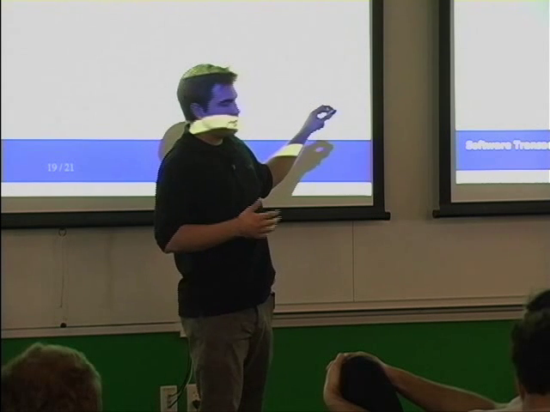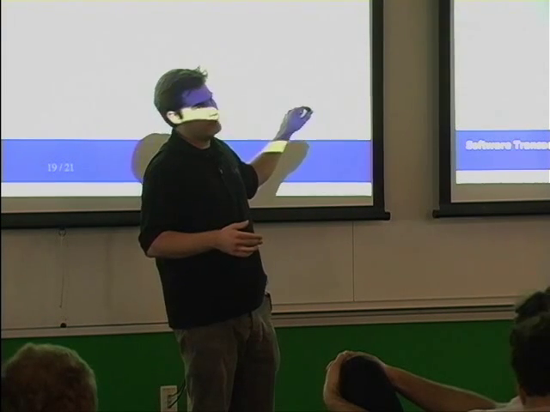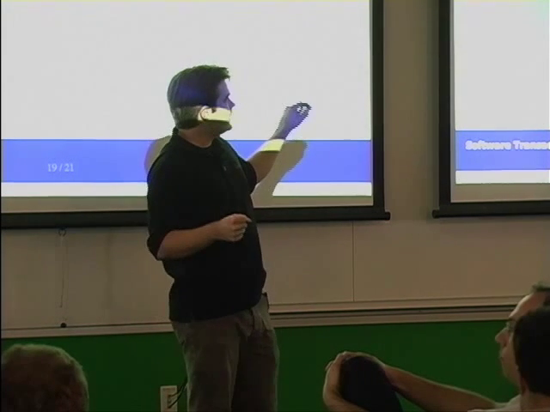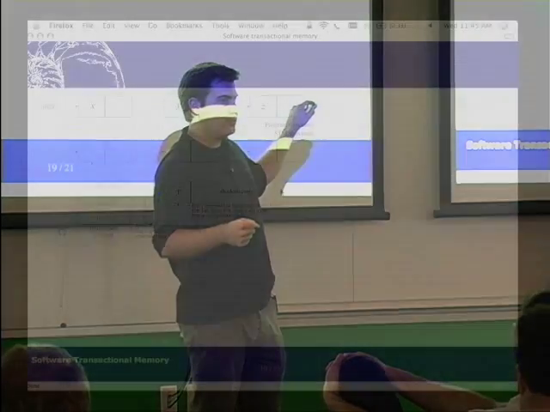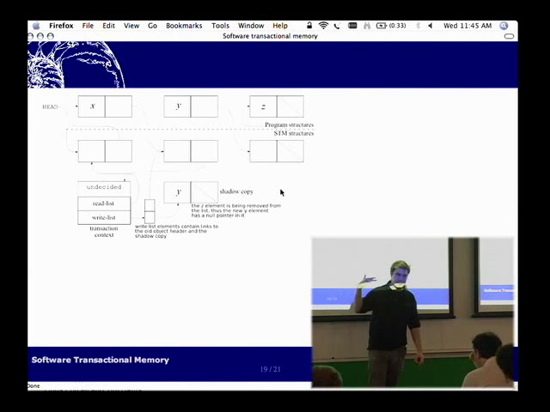So we go through, in this case, we only have one write object, but we go through all of our write objects and we point them at our transaction. This means we now own them. We then go through all of our read objects and we use compare and swap to make sure that the value in them is what we read when we first read them. If not, then another transaction has completed and we need to abort. Once we've owned all of our writes and we've checked all of our reads, we're ready to go.